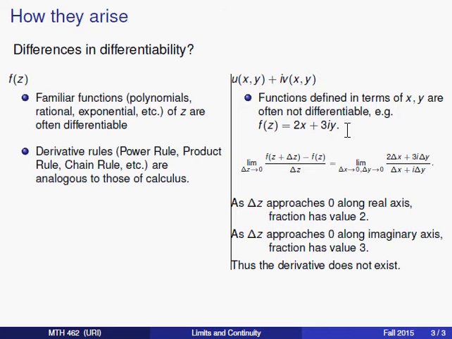Now, we saw that this function 2x plus 3iy is not differentiable, and to recap why that is, you'll remember that to see if it was differentiable, you evaluated the limit that defines the derivative. After a little bit of manipulation, skipping right to the end, you simplify this limit down to this fraction, which is in terms of delta x and delta y as these approach zero.